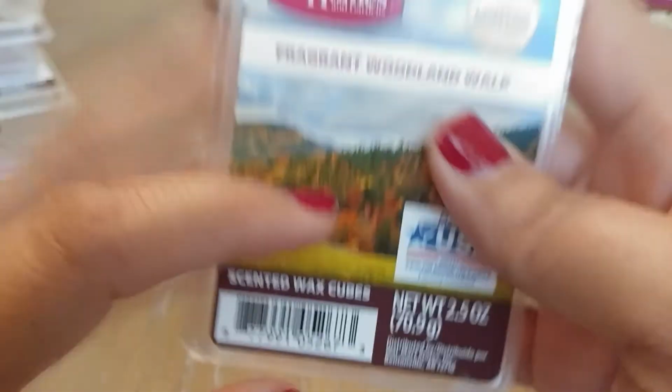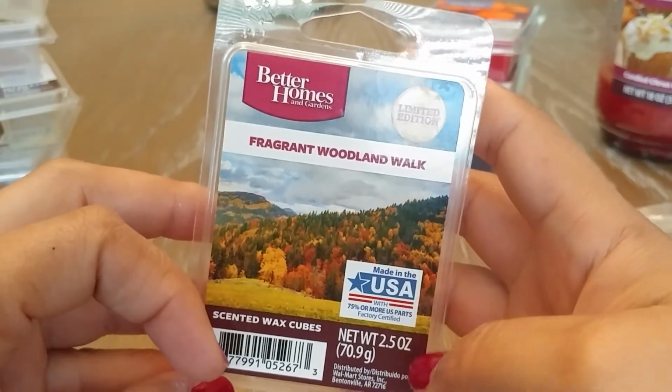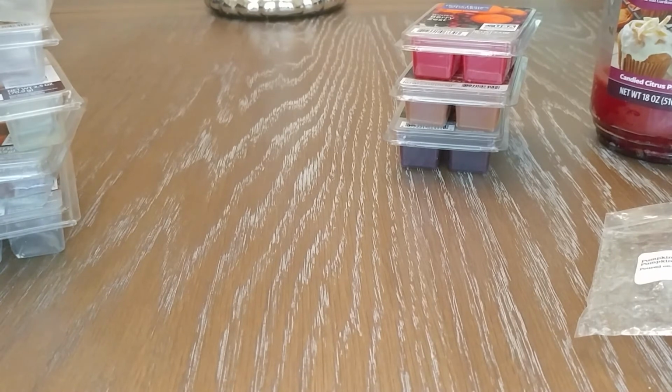And then lastly is just Walmart wax, which I got through a pretty good amount of. So the first one here is Fragrant Woodland Walk, and I've talked about this one. It's one of my favorites. I absolutely love this scent, which is really surprising to me. It kind of gives off a little bit of a cologne-y, soapy note. Then you get a little bit of pine, and these are both things that I normally do not like. But there's this sweetness to this that just makes it so amazing. It's not an intense cologne scent. It's not an intense pine scent. And I don't know what the sweetness is from this, but it's amazing.